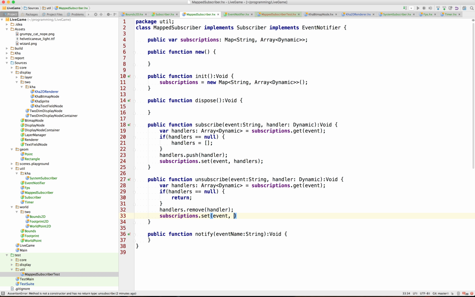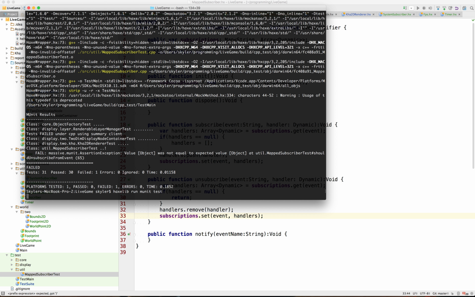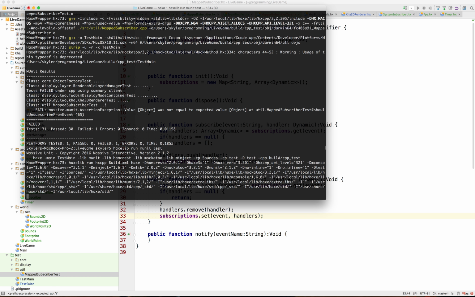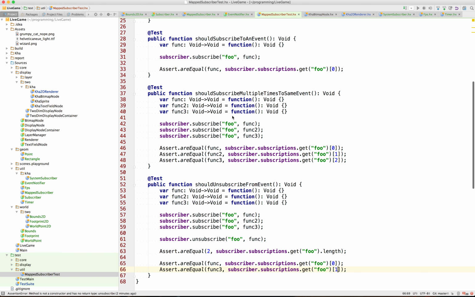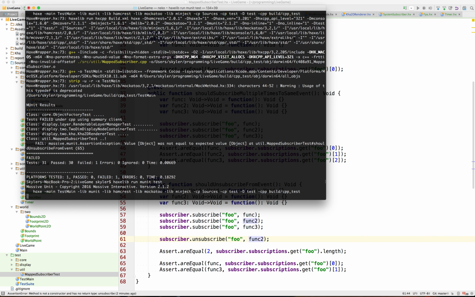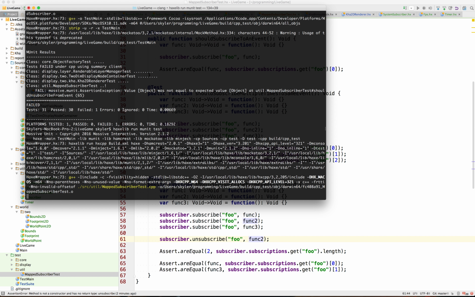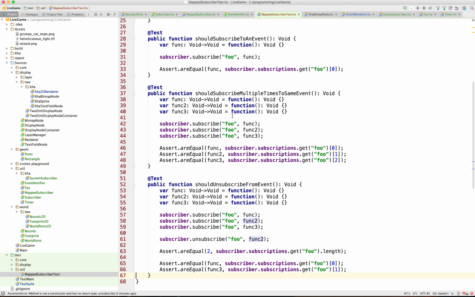Event. Should unsubscribe if it's present events. Oh, it's because we didn't split. That's the one I intended. Test code is untested code. There we go.